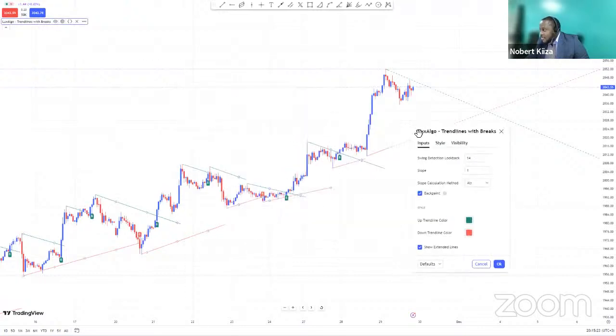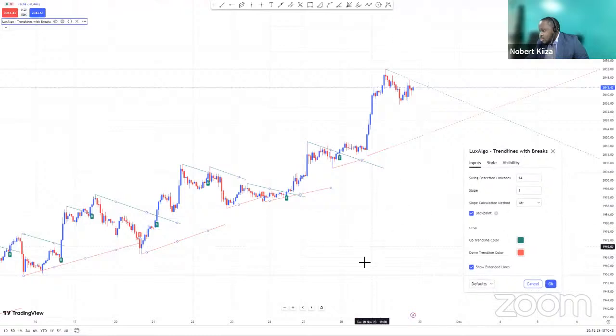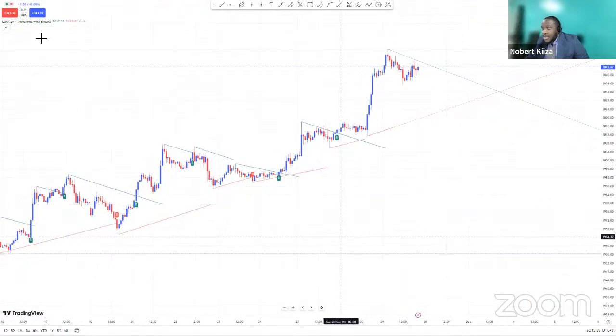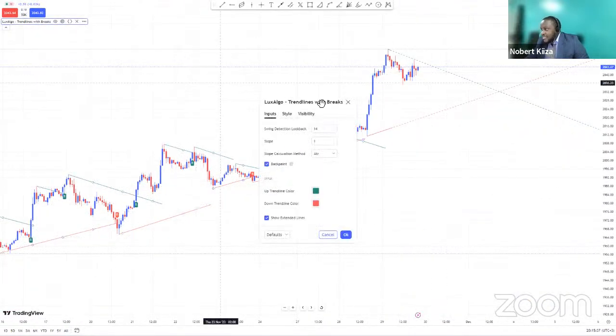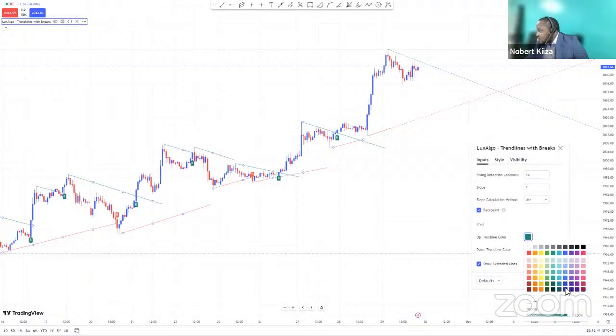you click on the gear button. So when you click on the gear button, it's going to bring for you this box. So I want to move the box to a corner where it cannot interfere with what we are seeing, okay? So I'm going to click on it again. Sorry, I think it disappeared from the screen. So I'm going to first of all change my colors simply because I do not use green and red like I'm sure most of you do.